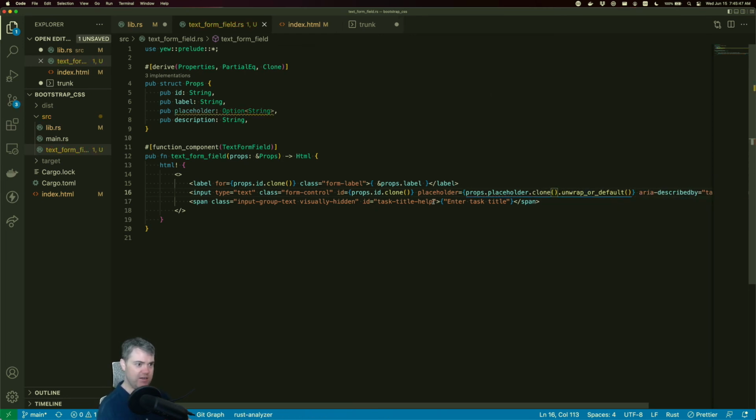Okay, and then here for our enter task help, this is going to be the description. It's always so weird to me that with these ones, instead of having to clone it in, as long as it's a string or something it can figure out the display for, I can just pass in a reference to it. Oh wait, no, not placeholder, description. There we go. That makes that happy.